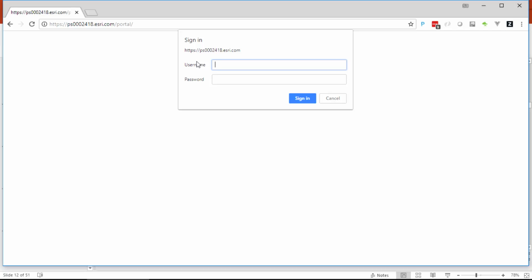Depending on how you have IE and secure zones and trusted zones set up on your network, you may or may not get this prompt. A lot of people within the security settings of Microsoft say, anything that's .esri.com, for example, make that secure and on the intranet, and you won't be challenged for this. It will just pass through your currently logged in Windows credentials. I didn't really set that up here. But here, I'm now going to log in with my Active Directory credentials.